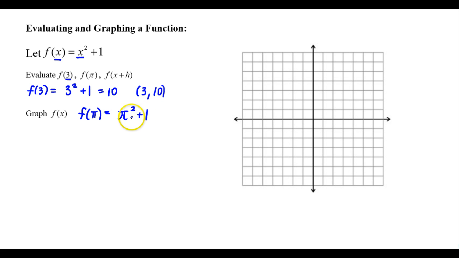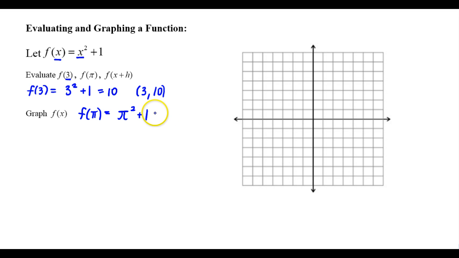Now the only difference is that I'm not going to carry out this operation. Pi squared is not really an operation that I can do by hand because pi is an infinite number. I could plug this into my calculator, but I really want you to understand that it would actually be better to leave our answer as pi squared plus 1 rather than to substitute pi squared into my calculator and add 1, because what would then come out is ultimately an approximation. Pi squared plus 1 in my calculator is also going to be an answer that goes on and on forever, so I can't write it all out.